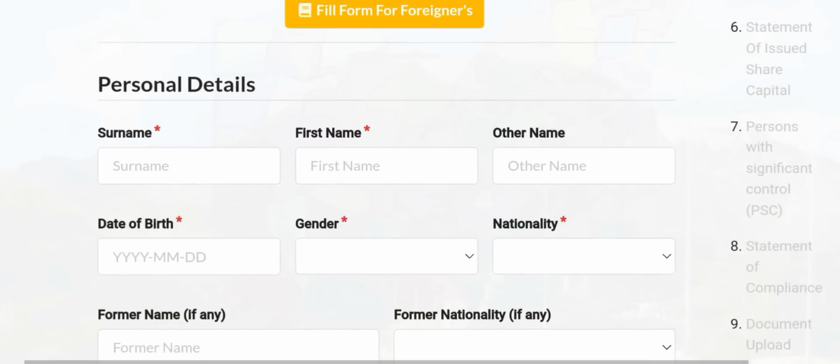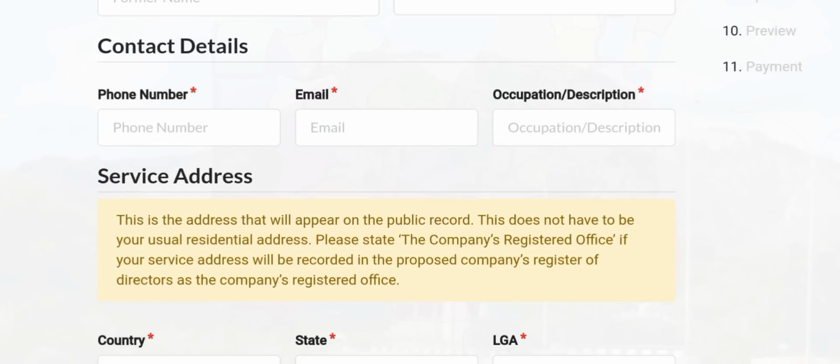That way it's going to reflect the new address. You have to do all of that before you submit and pay for your registration, or else after payment it's going to be stressful. You might not have the opportunity to change it again in case your address is not correct.